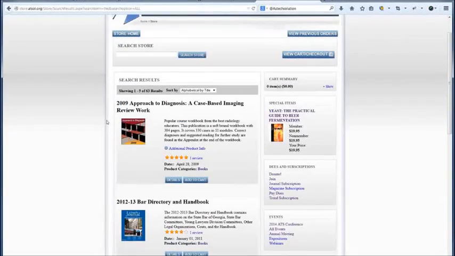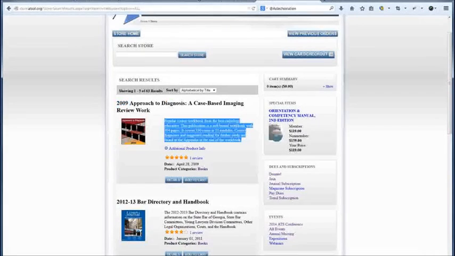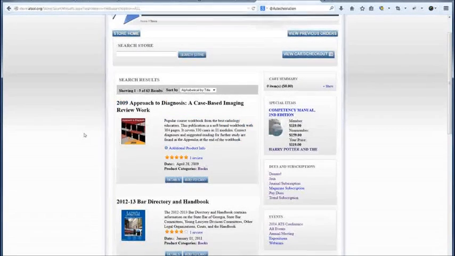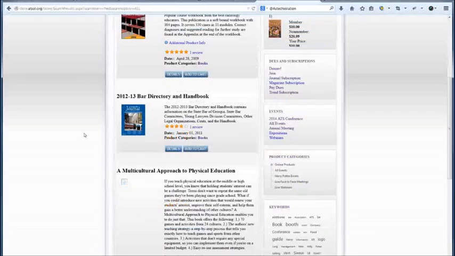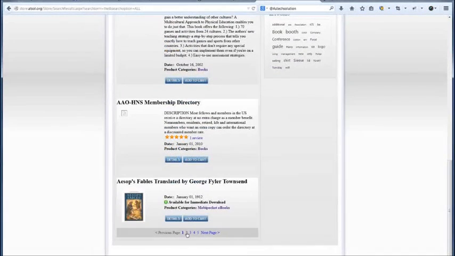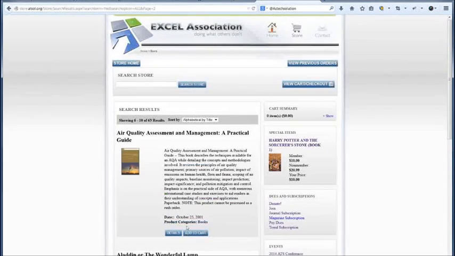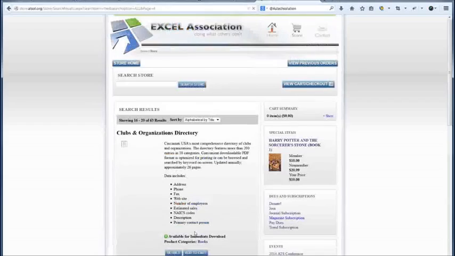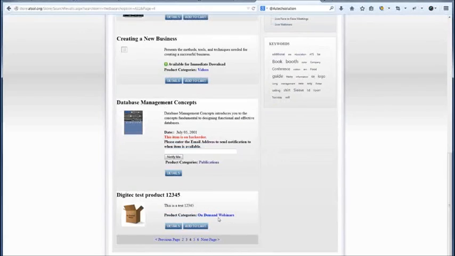I apologize, this is a demo database, the demo site. I don't have anything really fancy here, but you get the idea of the functionality. So showing 1 to 5 results, you'll see down here I could go to the next page, or I could click on page 2 and see those results. I can go to page 4, I could jump ahead, and it's just a way to show results.